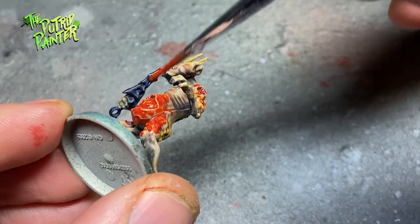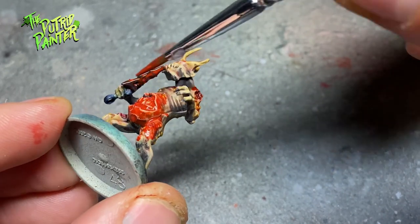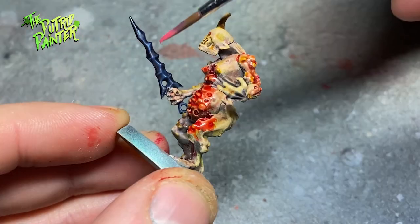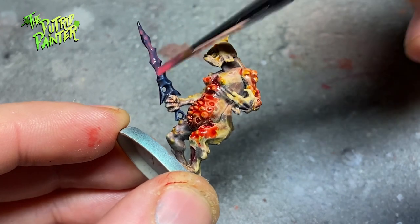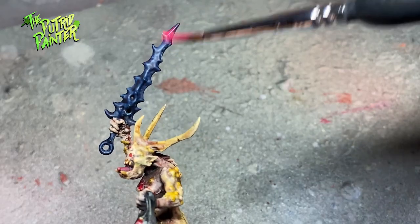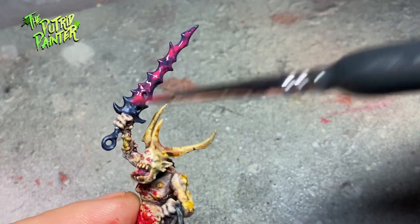Fresh Blood does look a bit better on dark objects. The orange, at least, is a little bit more subdued here, so 3 out of 5. True Blood really is a runny magenta mess most of the time, so 1 out of 5. Glistening Blood at least shows well on dark objects, but yeah, it's not blood, right?